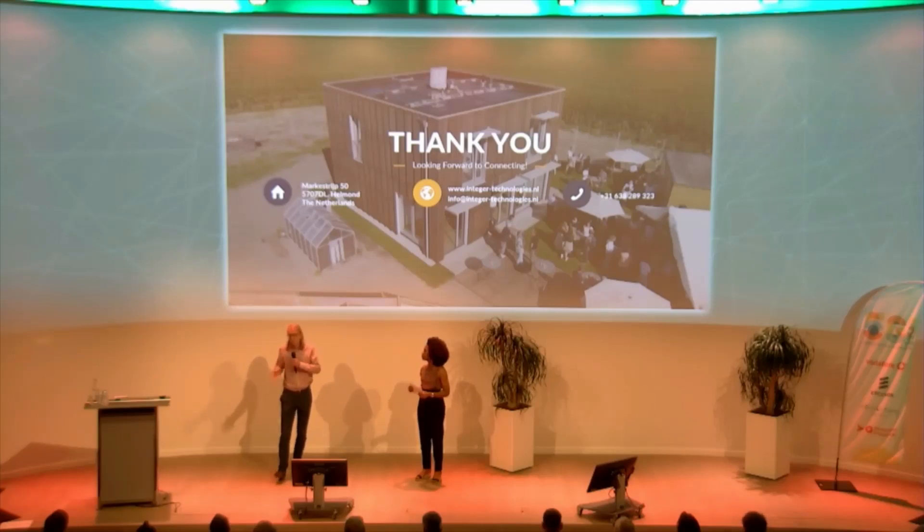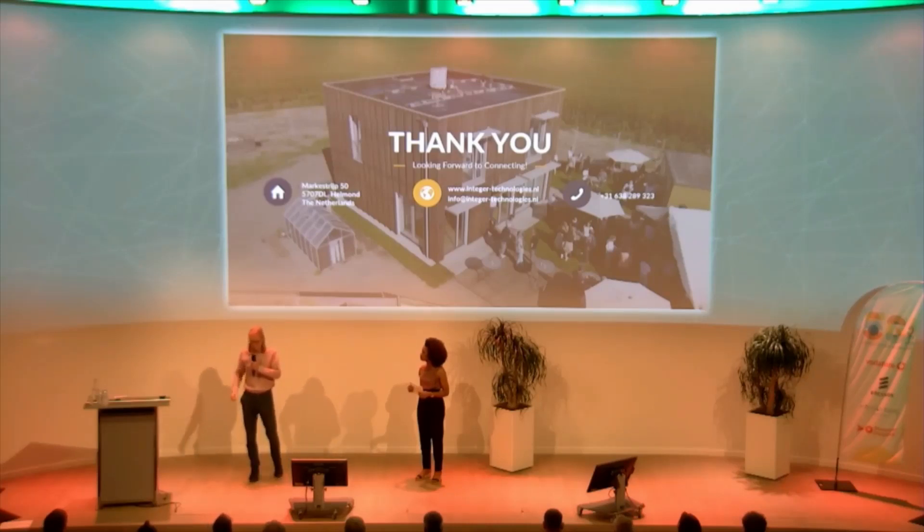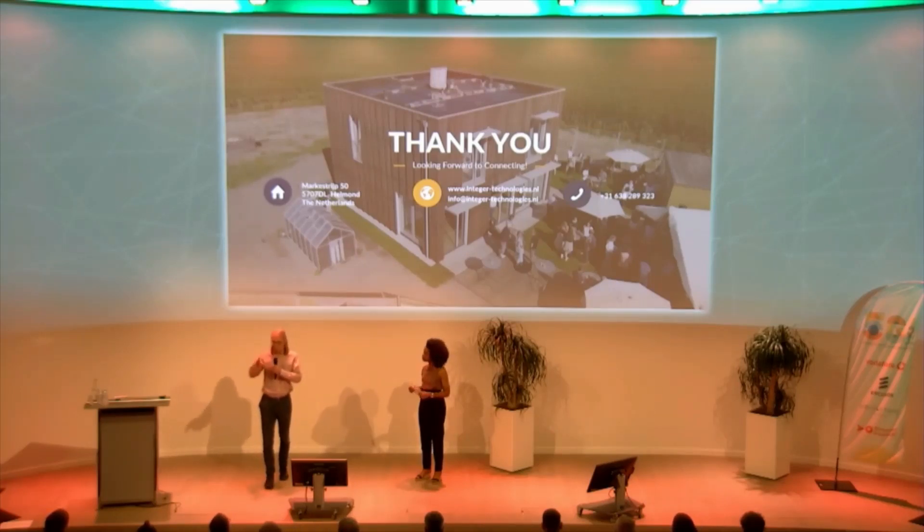Honestly, most of the things we need to do you could probably do with 4G. But going further into the future, if you think about the example with the installer coming on site to fix something — these installations are a lot more complicated than the general gas system you find in normal houses. If something complicated happens, maybe you'd want a direct connection to a camera there, or AR glasses the installer can put on to explain what's going on. And then you start needing that 5G.